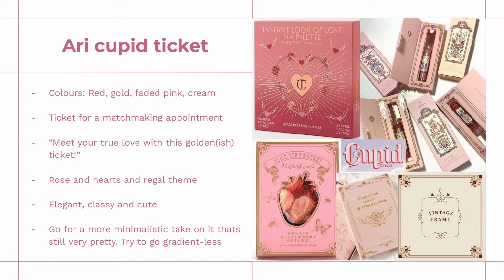It's not really for anything, it's just for fun, but because her persona is a cupid with red, pink, cream, gold type of themes, here are the colors that I was thinking of, the rough content that I wanted it to have, the theme, the vibes, a little bit of a mood board as well.